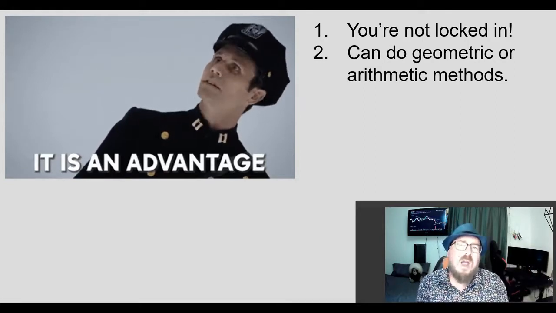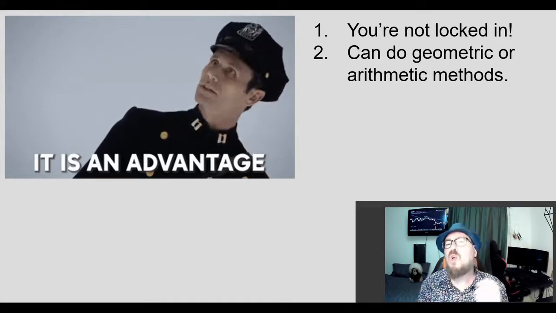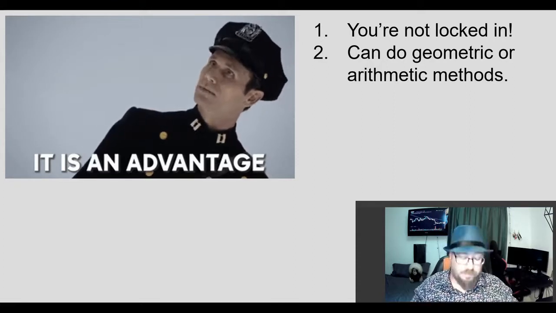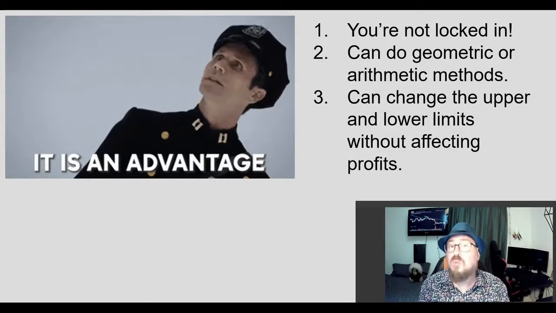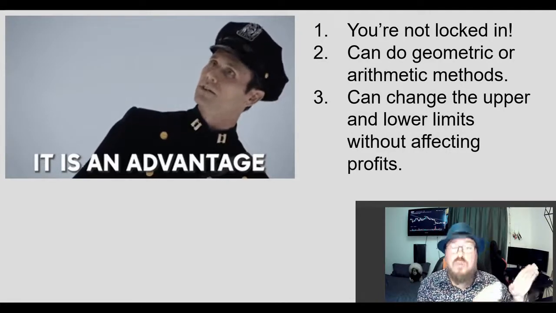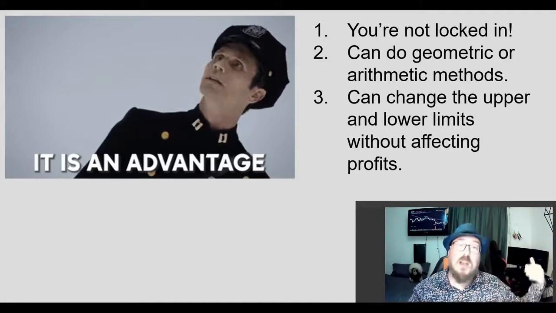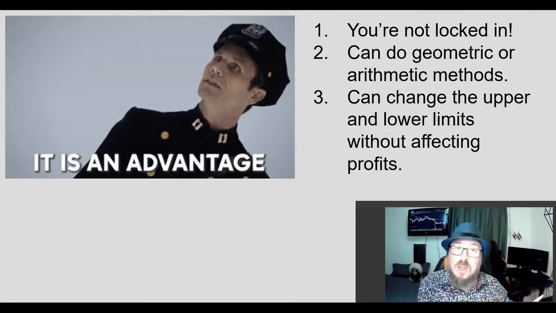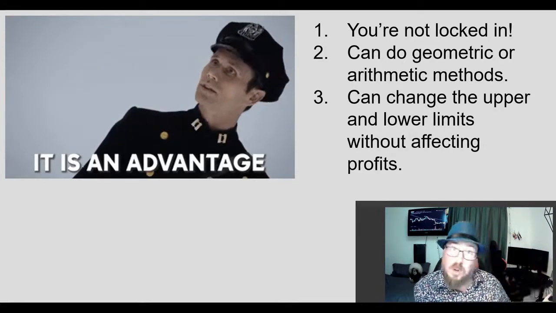So arithmetic is how you would usually do this if you were at KuCoin, but I choose to use the geometric grids, which are just a little easier to put together on CoinRoll. And another big advantage at CoinRoll is that you could change the upper and lower limits without risking your profits. At KuCoin, you really do risk the profits because you have to set up the grids in the first place, which means you're actually buying and selling coins at various intervals rather than just holding the coin and selling when it gets to a certain point or buying when it gets to a certain point.